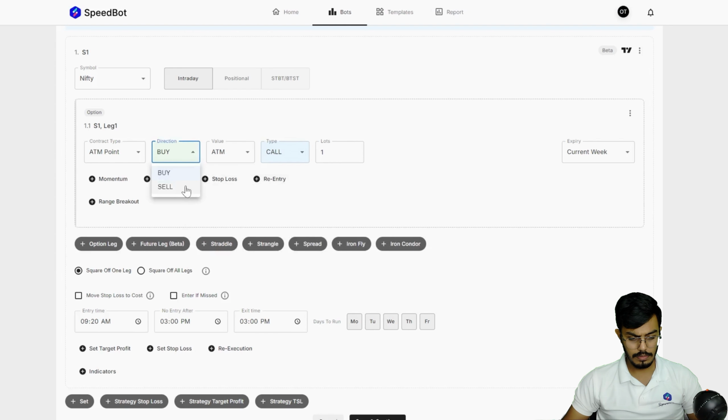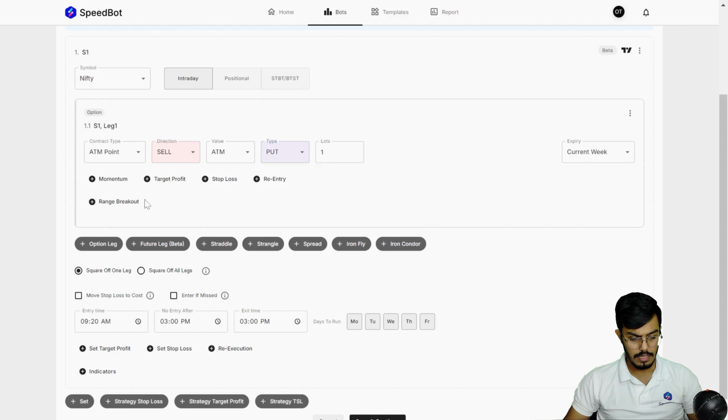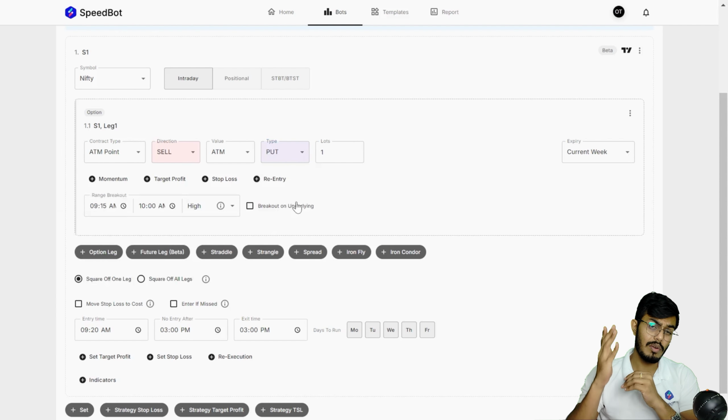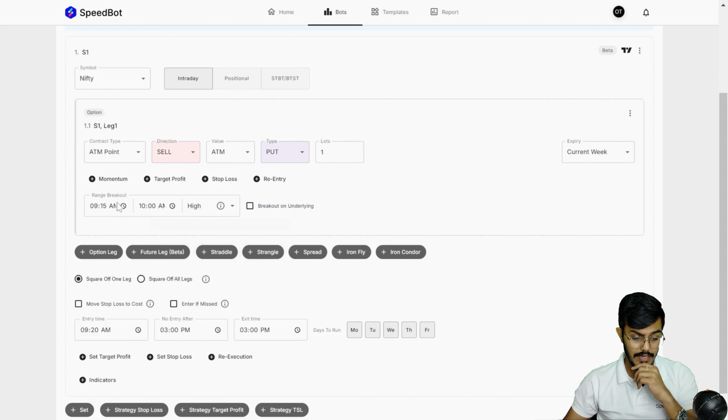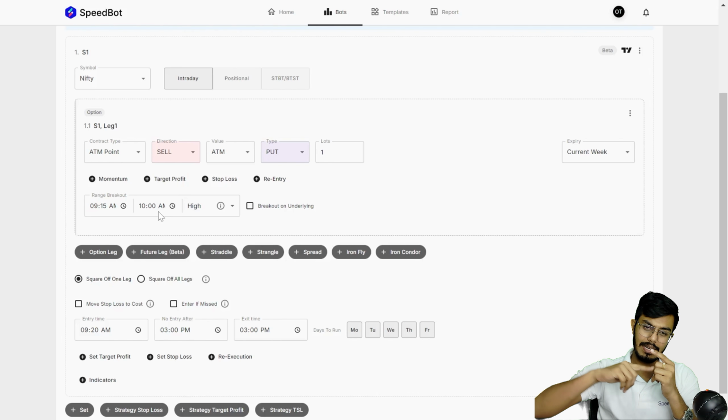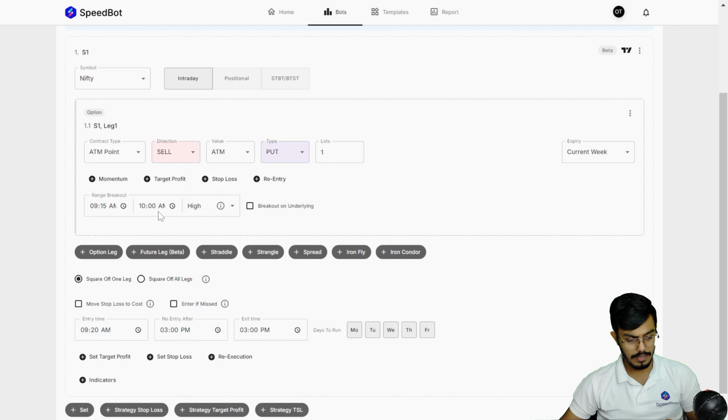Yeah, so let's say that we'll be shorting a put and we'll be shorting it once there is a breakout within the range, right? If I define that from 9:15 till 10 a.m., whenever that high is broken, in that case we'll be entering into a selling of the puts.